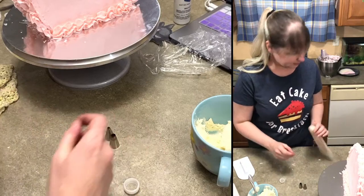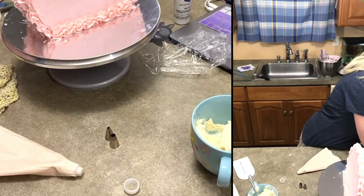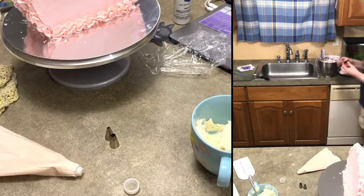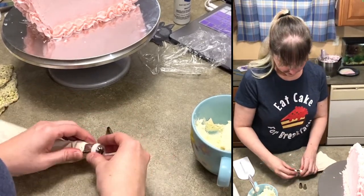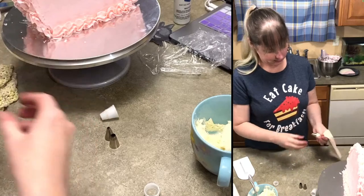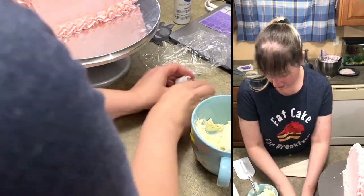You know what? I want a different tip. No. Try this one. I'm gonna try this one. Oh, that's too big. Yep. Well, let's get me close. It might pop out. Be interesting if it does.